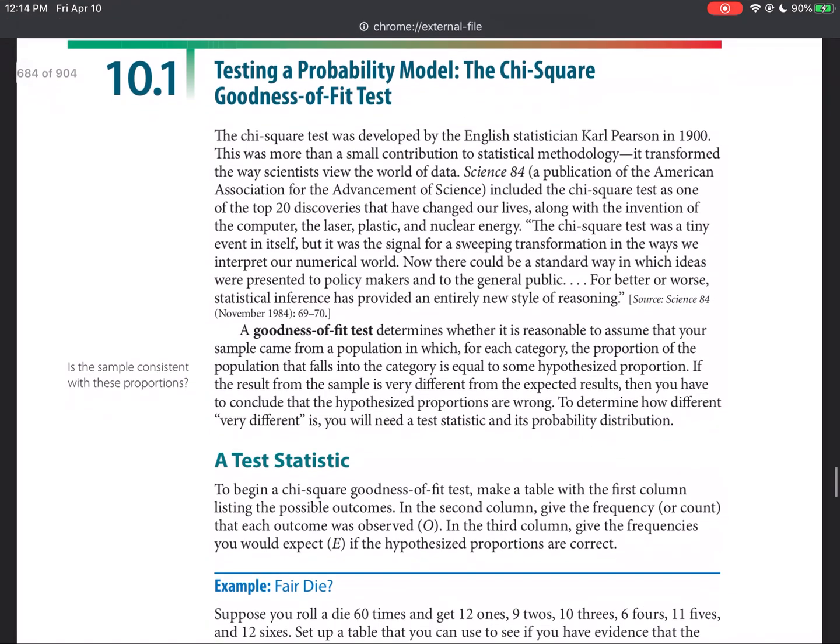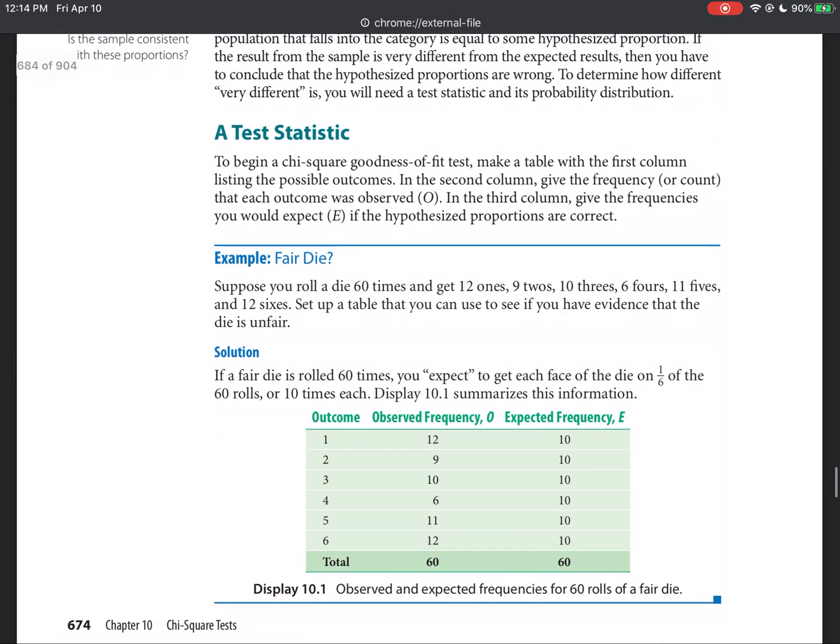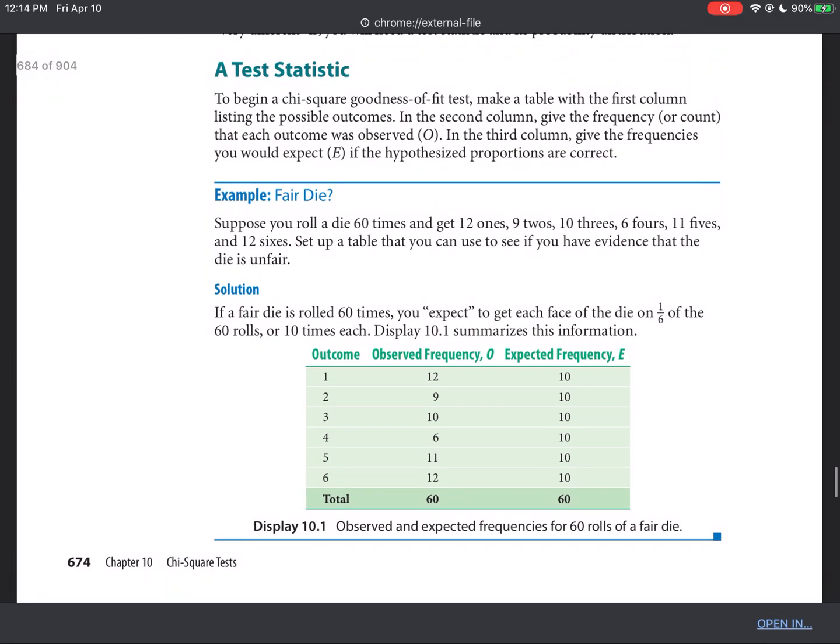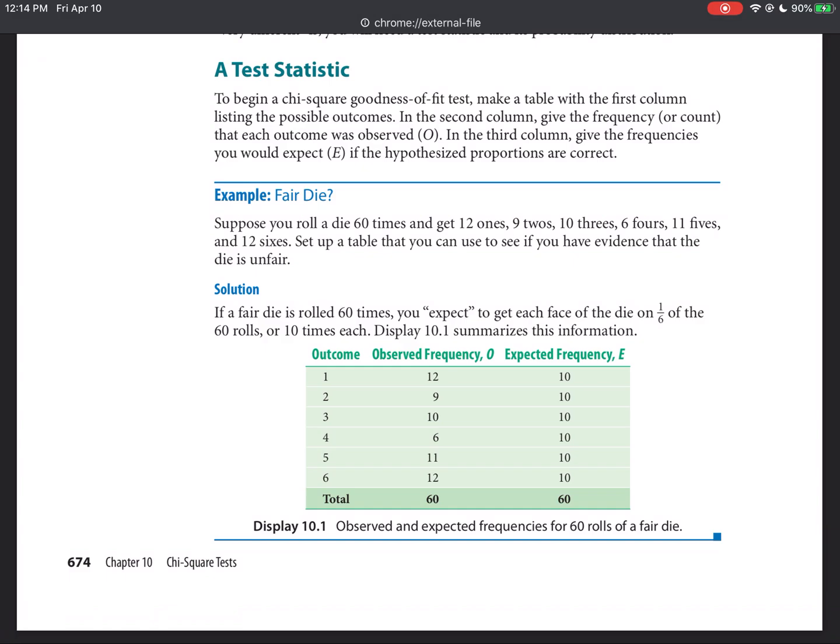And needless to say, when it comes to statistics and probability, one of the favorite things for people to use is a die. So we're going to look at a standard six-sided die. Look at the chart. You can see that there are 6 outcomes, and they have rolled this die 60 times. 60, of course, was chosen because if this is a perfectly even die, 60 is nicely divisible by 6, and that means you would expect all 6 of the sides to occur about 10 times each. What you observe doesn't necessarily have to be exactly 10 each, but the results should be close to that.